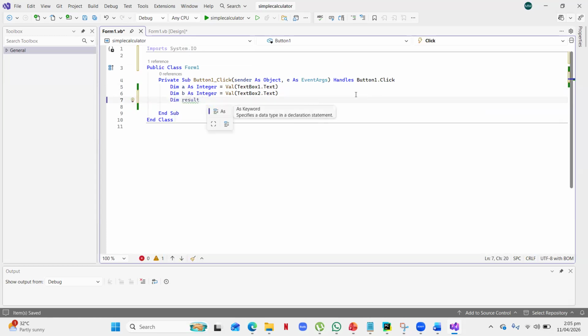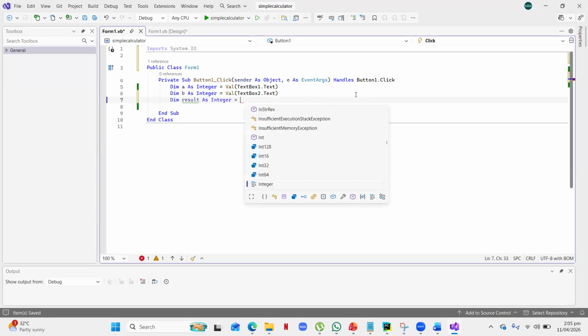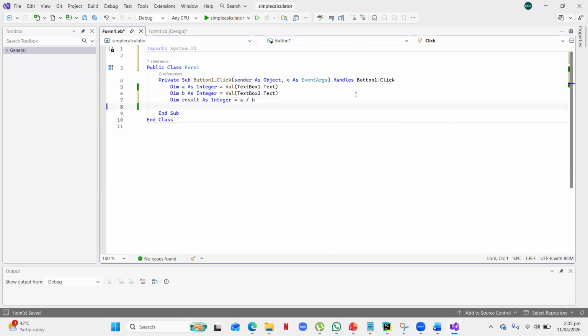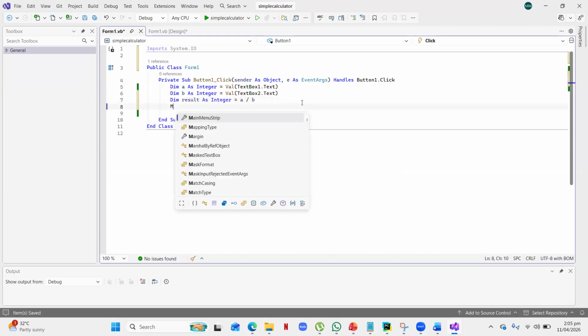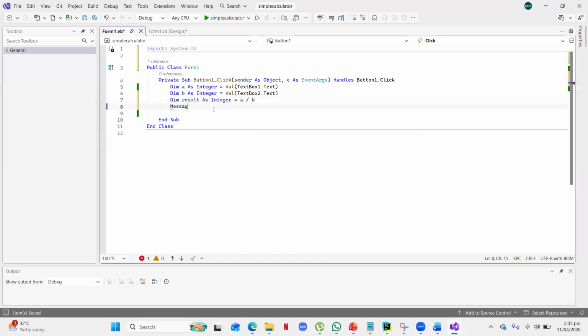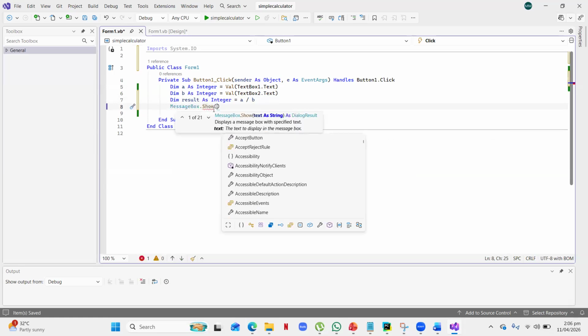Dim result As Integer is equal to a over b. Great. MessageBox.Show, and what am I showing?